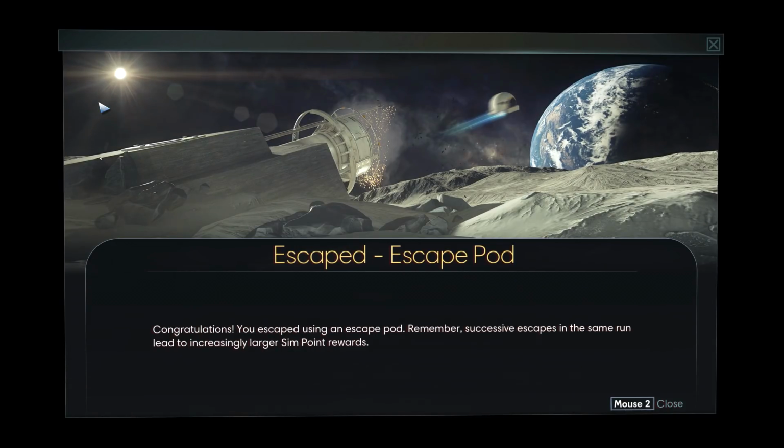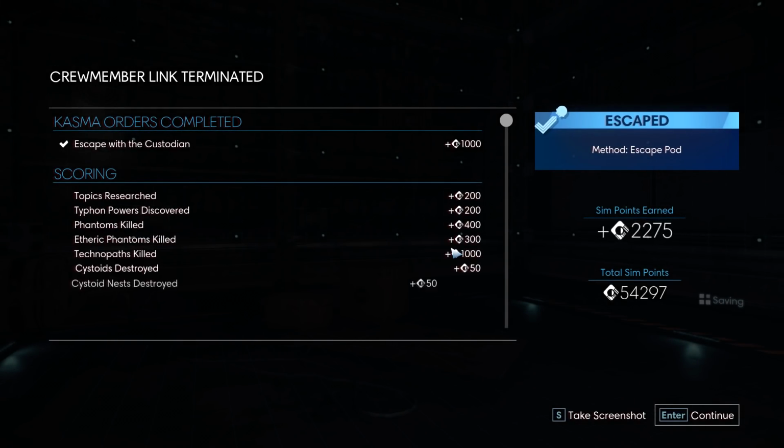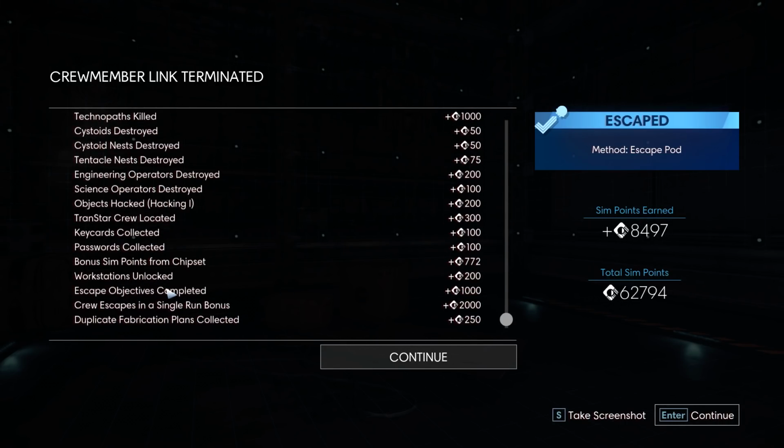Congratulations, you escaped to the escape pod. Remember, successful things do the thing. But more specifically, you escaped with her special escape. That means you did a good. That's a lot of things.